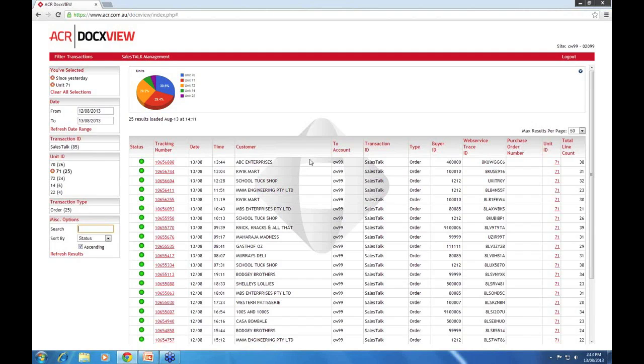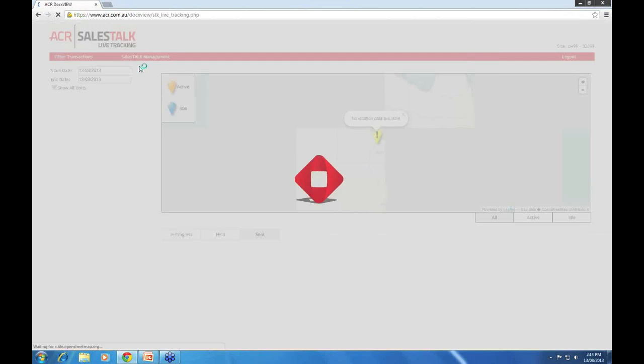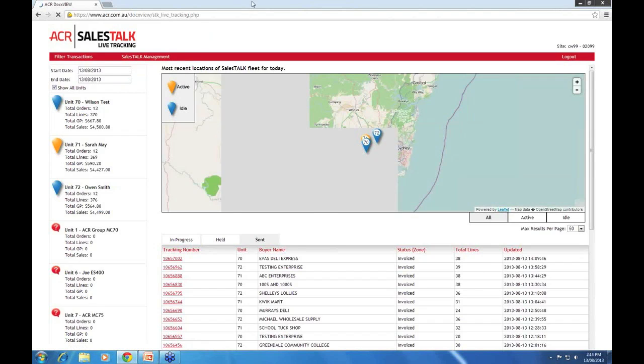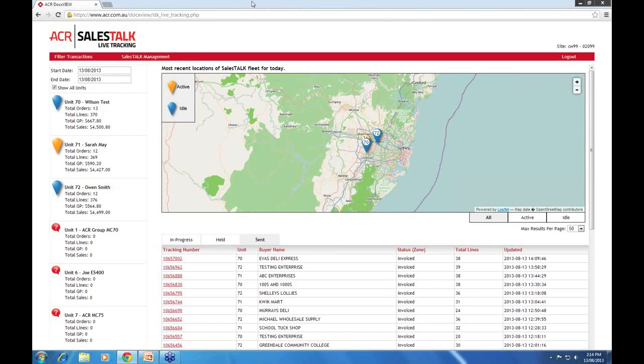Okay, so I'm going to move on to the next component, which is under SalesTALK management, live tracking. Now this is a new component of ACR that is just being launched, and this is around your iPad fleet management.